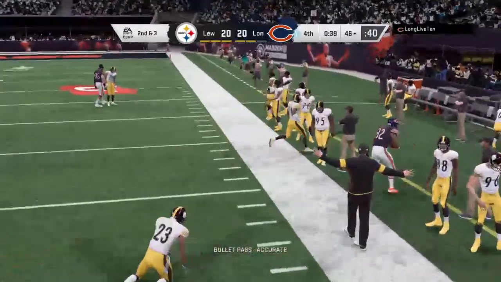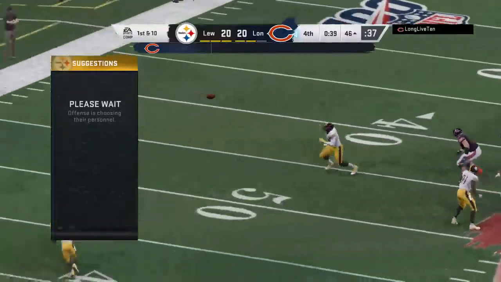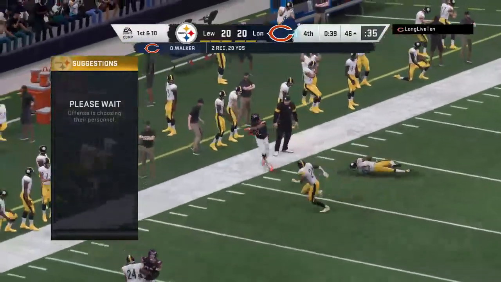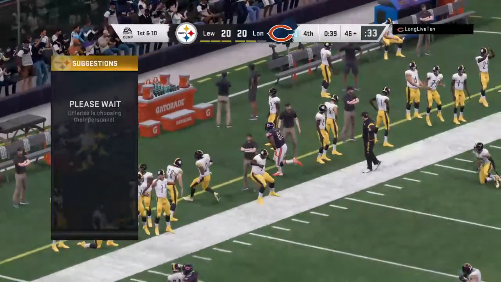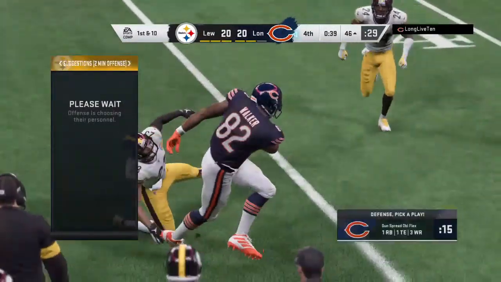And he'll hit his tight end, Walker. 6 yards, the pickup, and that's a first down. Like so many tight ends nowadays, they have no problem at all putting him in the slot and letting him go to work, and that's a nice pitch and catch right there for a first down.